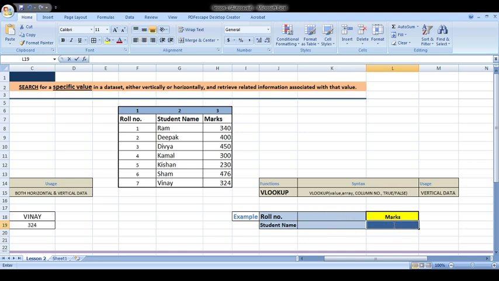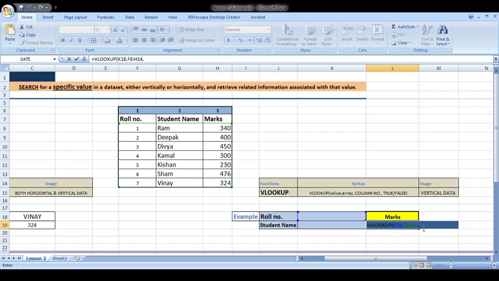Okay, let me try this formula. Equal to LOOKUP, double click. Now I have to enter. So we want, this is the roll number. Based on the roll number, I can get the number. So you have to select the roll number, comma, then the array where you see this roll number and this. Okay, this full I have selected. This is the area where we can find it.